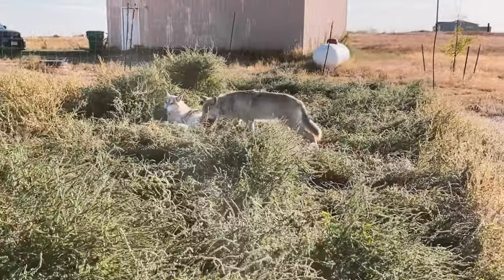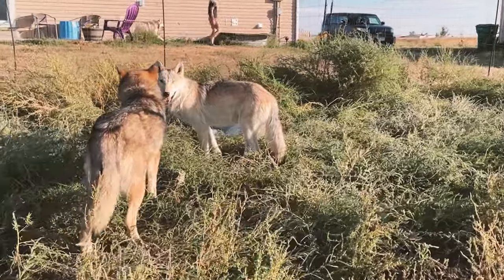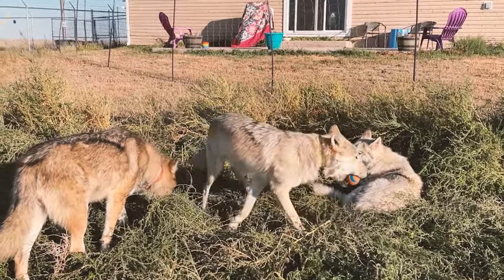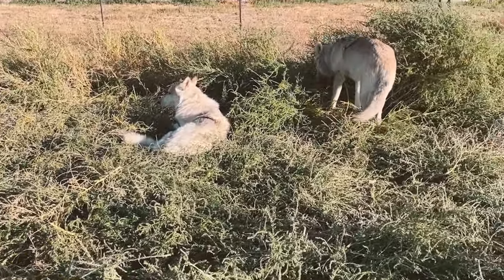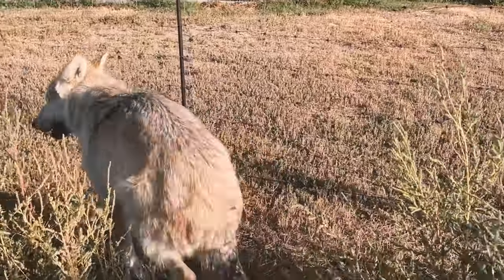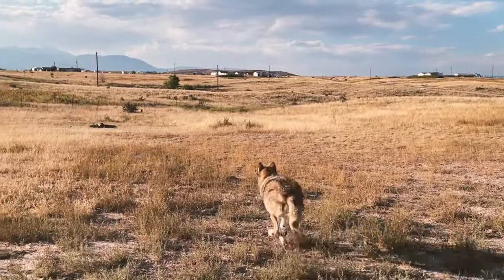You can see Waylon now just lying in this grass. Bear comes here to kind of join him. And that is how he guards the ball. Silas tries to get it. Bear Bear! Hey, buddy. You gonna let me have it? Go get it, Silas.